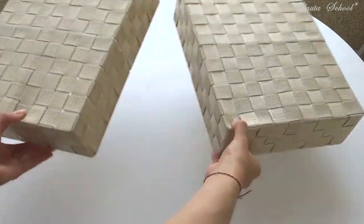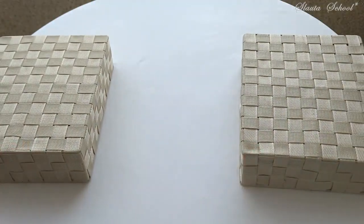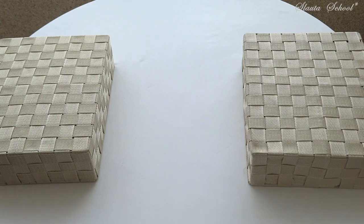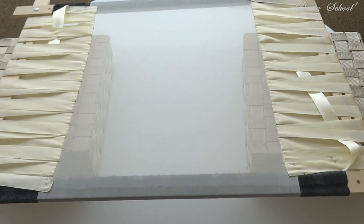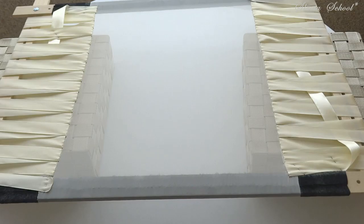Before we start, I would like to suggest what you may use instead of heavy pedestals under the embroidery frame. In the beginning, it's unnecessary to purchase any special legs for the frame, and at this stage it is enough to put books or boxes 10 to 15 centimeters in height, enough to keep your left arm under the frame for the future manipulations.